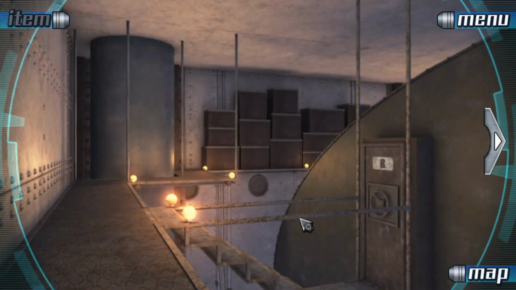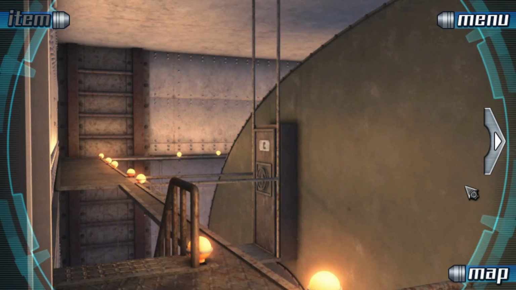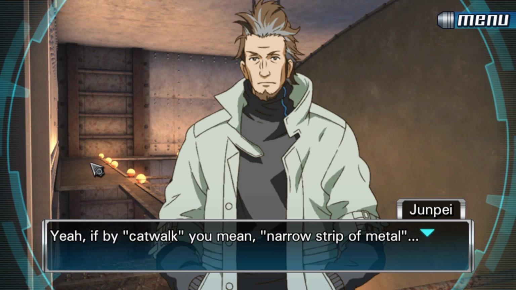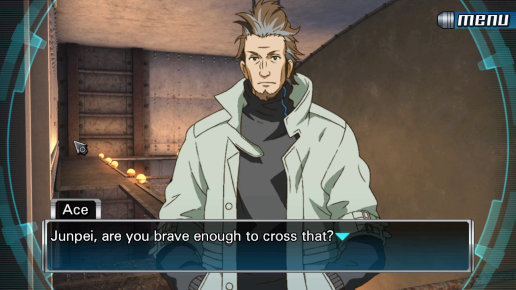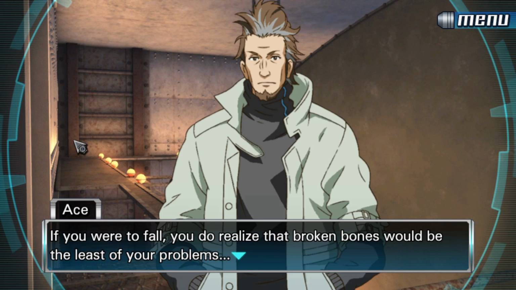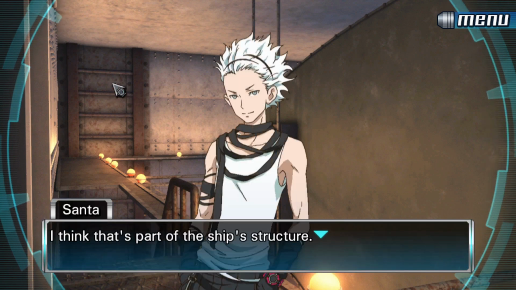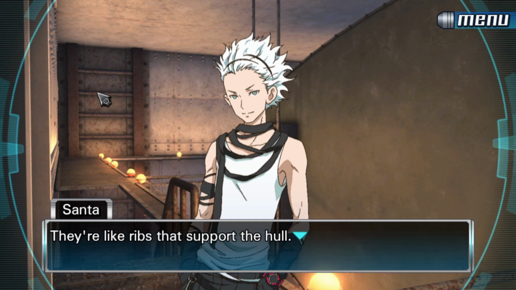Okay, I'm going back in B, I suppose. Yeah, if by catwalk you mean narrow strip of metal. Junpei, are you brave enough to cross that? If you were to fall, you do realize that broken bones would be the least of your problems. I think that's part of the ship's structure. They're like the ribs that support the hull.